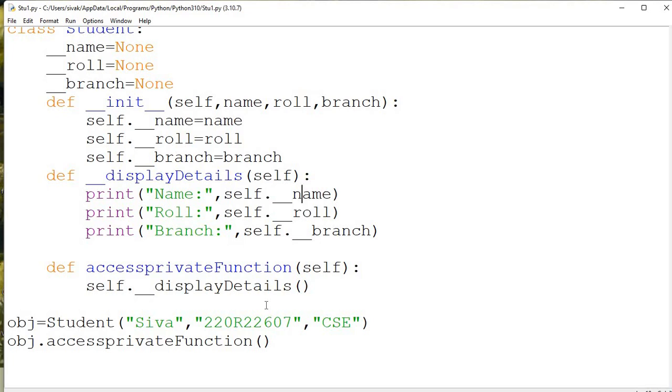And if you want to call that private data member or method, we have another syntax, that is object name dot single underscore class name double underscore variable name or method name, which we have seen, called the name mangling process. Okay, that's what we can see here. Next topic in the next session.